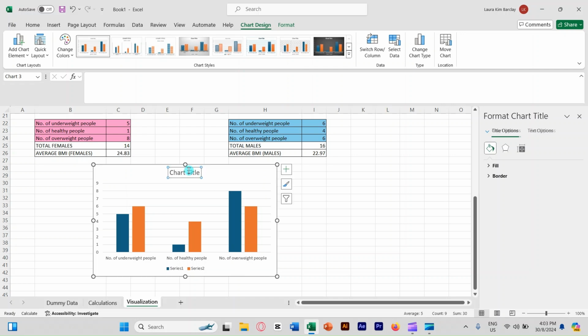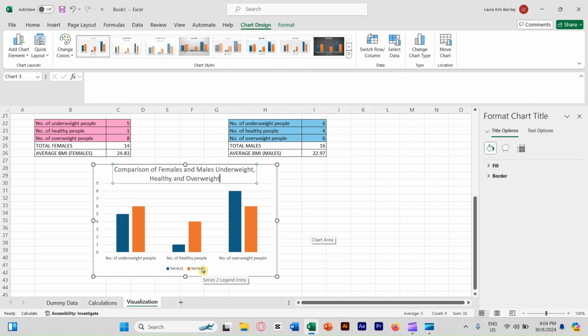Now we're gonna name the chart title as Comparison of Females and Males Underweight, Healthy, and Overweight. And then we're gonna change series 1 and series 2 to female and male.